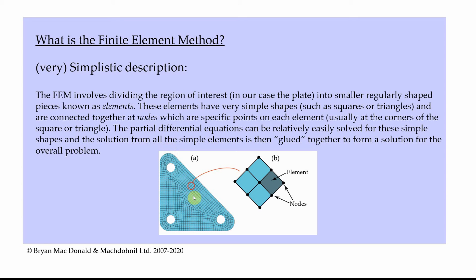Just in terms of elements and nodes: if we take our plate again, shown in figure A, and zoom into a small part of the plate, you can see we have four square or quadrilateral elements — quadrilateral meaning four-sided. If we take a look at one of those elements, it has a node at each of its corners, and the elements are joined together at these nodes. This node here is joining the shaded element and the element above it together.